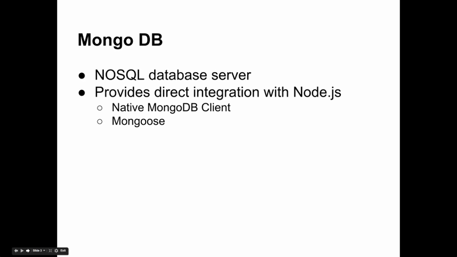MongoDB is basically going to be your NoSQL database server, and it's going to provide direct integration with Node.js either through the native MongoDB client or Mongoose. I'm actually going to show you using Mongoose tonight because it builds a really nice resource-ready API that you can take and use with ngResource from AngularJS and interact CRUD-wise. And I'm all about taking the easy way out. I am a lazy developer, and if there's something I don't have to do, I'm always looking for that. So we'll use Mongoose.